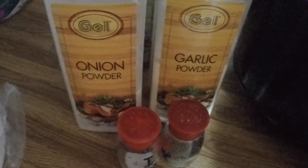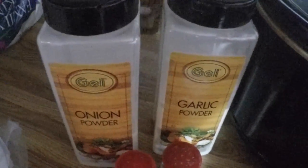I also have my go-to spices. I've got some onion powder, garlic powder, a little bit of chives, and then of course some salt and pepper. And I'm just gonna toss this all in this slow cooker on high for about 4 hours. And so I'm gonna dump in the chicken breast. This particular bag had some pieces, and now I'm gonna open up my dressing.